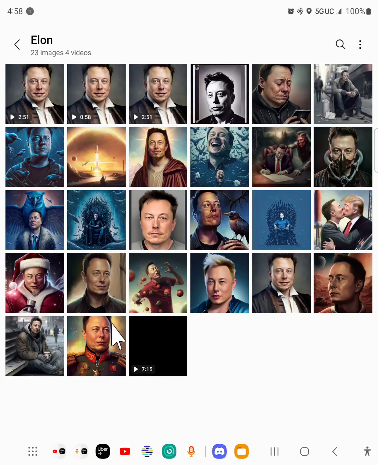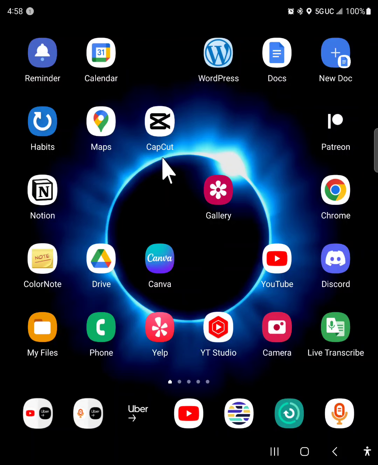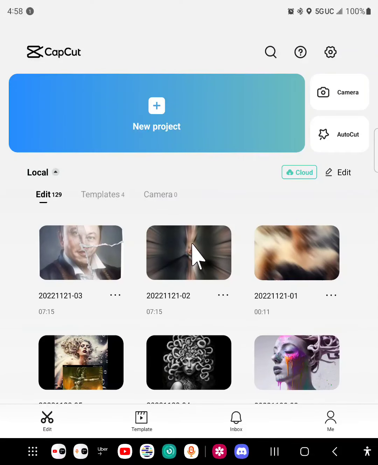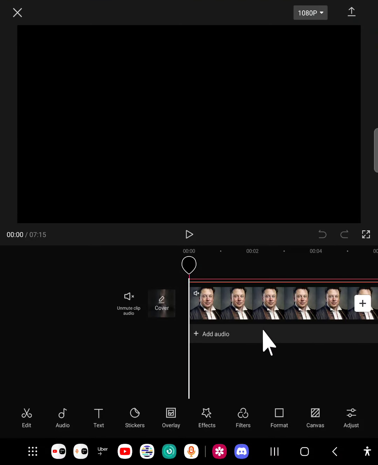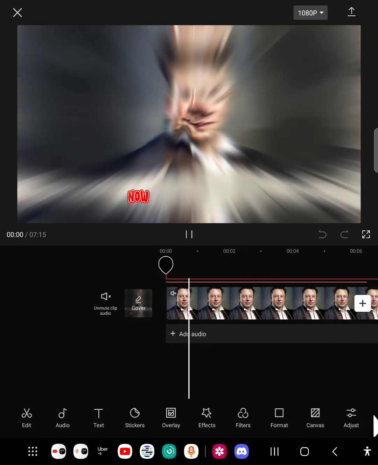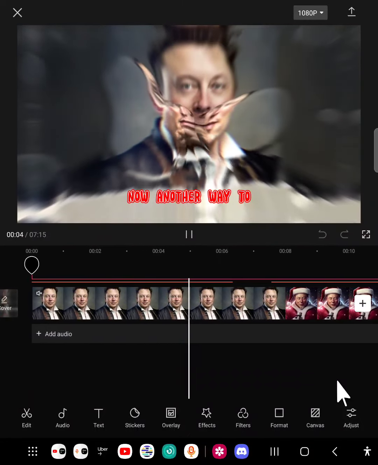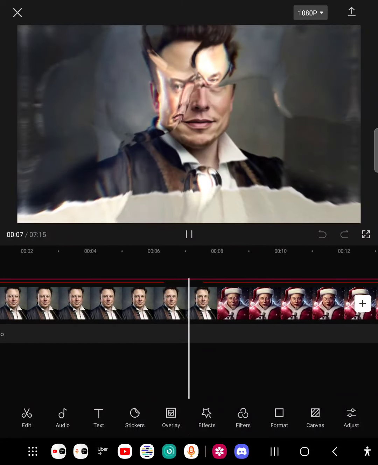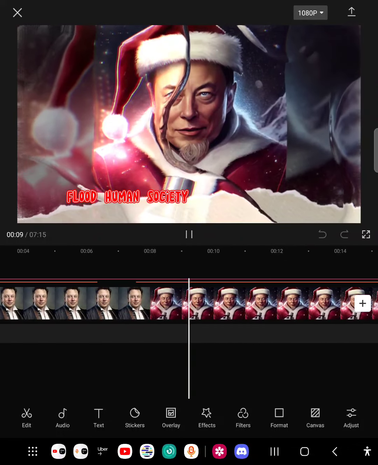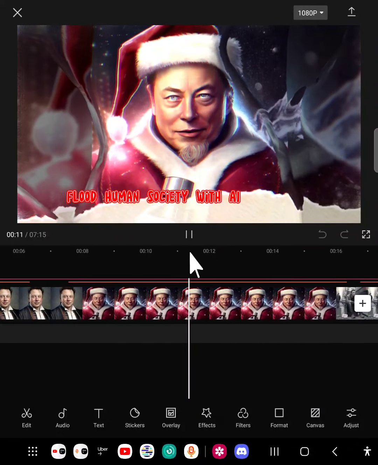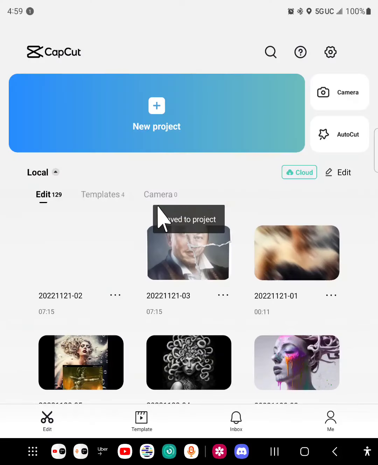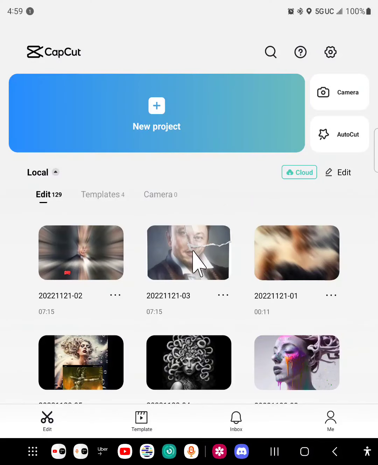Okay, so these images from Discord end up becoming visuals like this. All right, then what happens? Okay, then I go into CapCut and turn it into a video like this. And then I do a vertical version of the same thing.